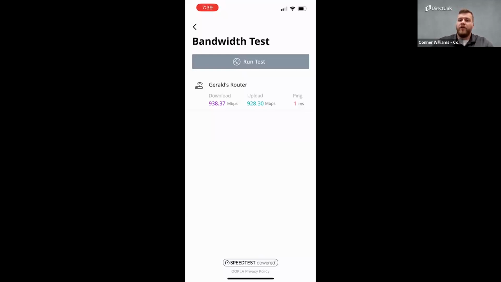And the lower number, the better when it comes to ping, because that means that your device over your network is able to send signals back and forth to a website, to an app, to a game very, very quickly. And that creates a smooth experience for, let's say, streaming movies. Not going to get a buffering signal with that. And playing online games, that's going to be a really smooth experience, because when you're playing a game, you want your character or your action to be reflected immediately. So a lower ping is better. So again, when we're running a speed test from the app right here, that's telling us how much speed we're getting from our router into our home. Okay.